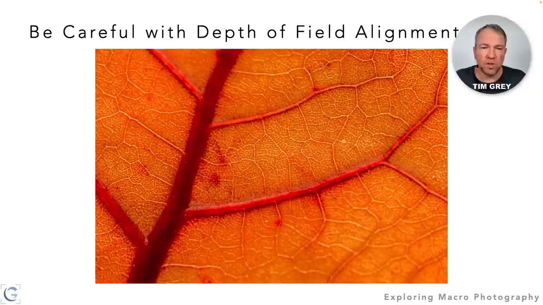So that the depth of field only aligns with the center. So when we're dealing with very, very narrow depth of field, and we have an object that's relatively flat, like this leaf, and we want the entirety of it to be in focus, we also need to make sure that the leaf is perfectly orthogonal to the lens, that it's not at a little bit of an angle, so that the entire surface of the leaf will be in focus versus having in focus here and out of focus there.